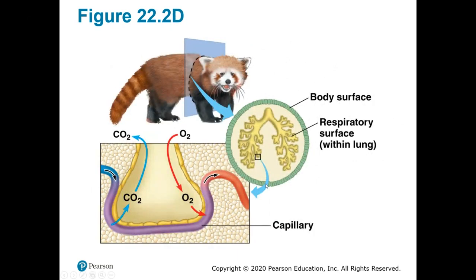And then we look at the lung, and the same principle is going to be used with the lung, and that's to create the most surface area possible for gas exchange. So we have these little alveoli that are at the ends of the respiratory tree, and this will allow oxygen to move into the blood and CO2 to move out of the blood. So we bring CO2 and deoxygenated blood in, and the CO2 leaves the blood, and then that blood goes and picks up oxygen and then goes back into the circulatory system.